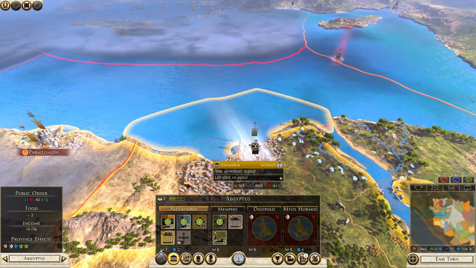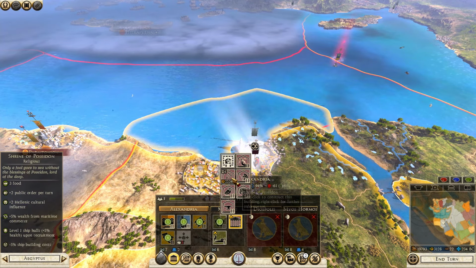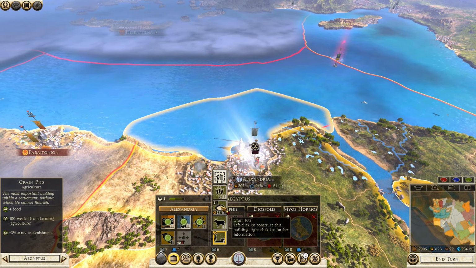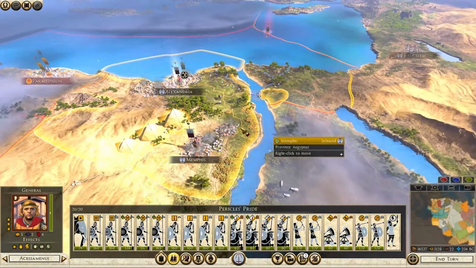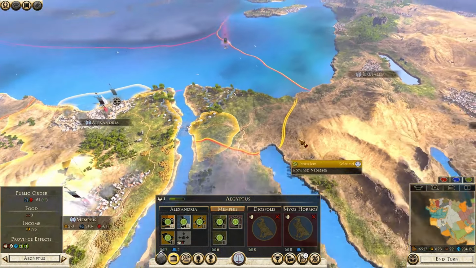Okay, we can also build a library. We definitely want public order here, so let's build this. This one is for more public order and money, and grain pits for more money and replenishment. We'll be fighting a lot in this province, so replenishment is important. These guys, I'm afraid, are stuck here for another few turns, but that's fine. They'll be improving public order.